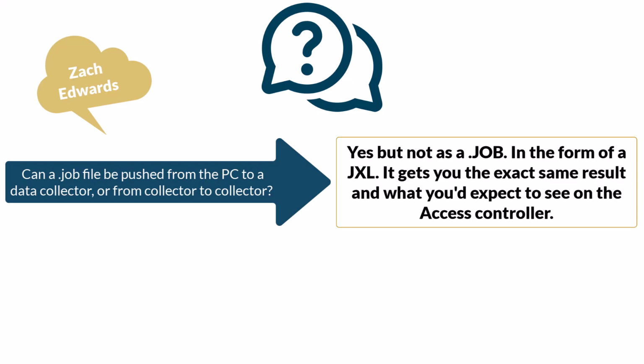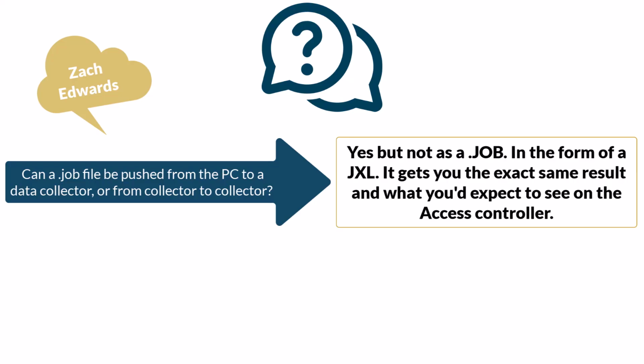So you can push through TBC the JXL, and that could be the entirety of a job file that you preemptively brought into Business Center. And then once you push that out to Connect in your data collector, you're essentially just downloading, like what Darian showed, the gear or the cog in the top right and the overarching Connect project. It will then download the JXL or feature code library or CSV or drawing file, any of those types of files. And then you can reference those in the job creation.